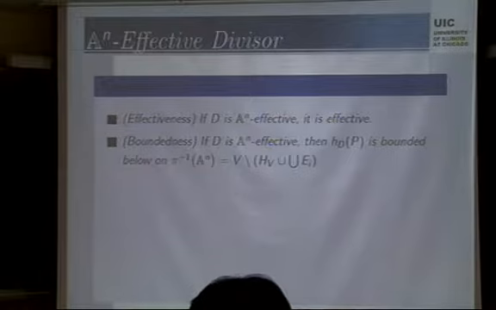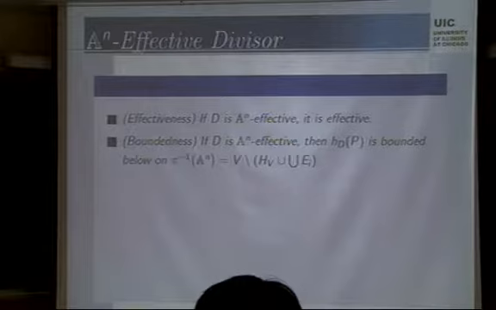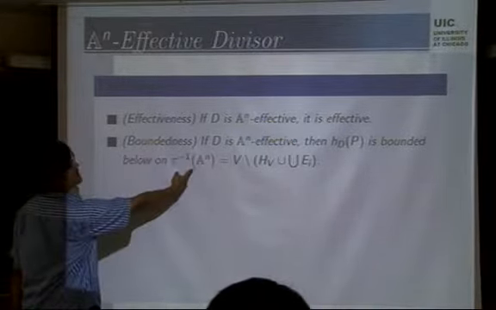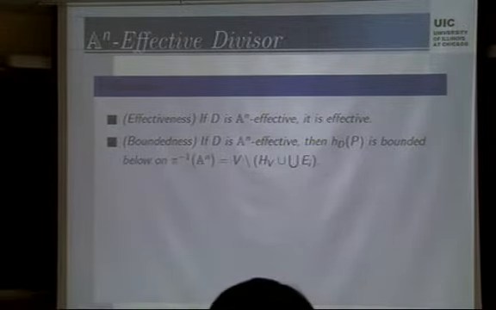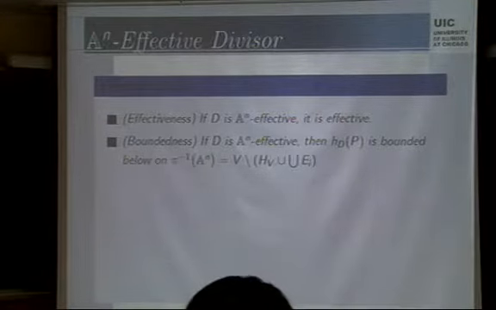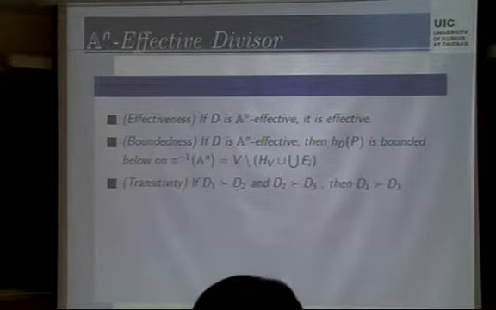Second one, if we have an affine effective divisor, I said that's an effective divisor, so that's bounded below outside the base locus. And an affine effective divisor is an effective divisor whose base locus always resides outside of affine space, so they are bounded on affine spaces. So that's enough to observe what happens on your polynomial maps. The third one, if we have D1 is greater than D2, and D2 is greater than D3, then clearly D1 is greater than D3. That only comes from the definition.